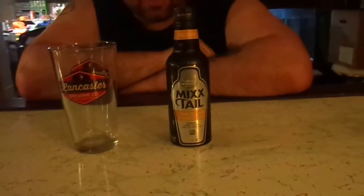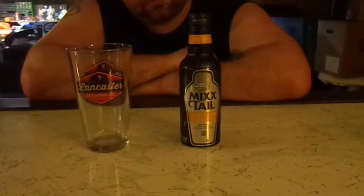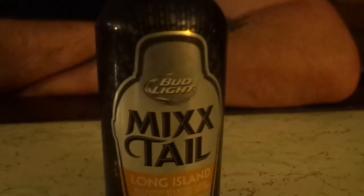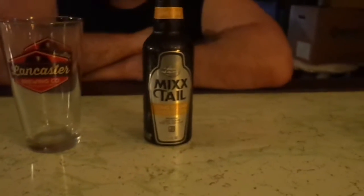Alright, what's going on, guys and gals? And we are back for yet another fine edition of the brew review. And what we have for you today is another series from Bud Light. It's called Mixx Tail Long Island. Yeah, this is Long Island. 8% alcohol content, 11.5 ounces. This is from the good people that brought you the Rritas. Yes, we did all of them last season.